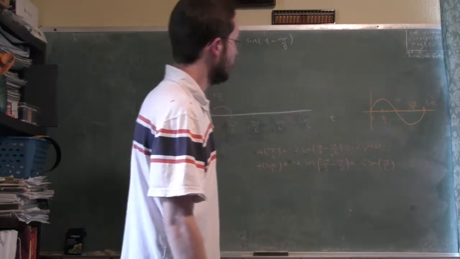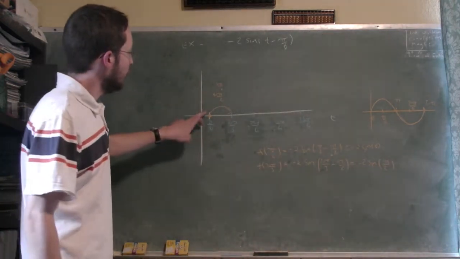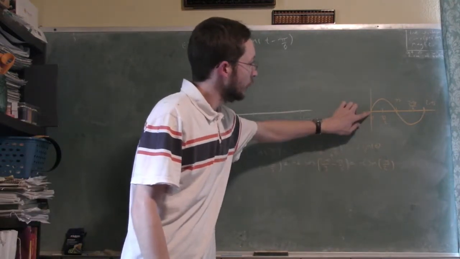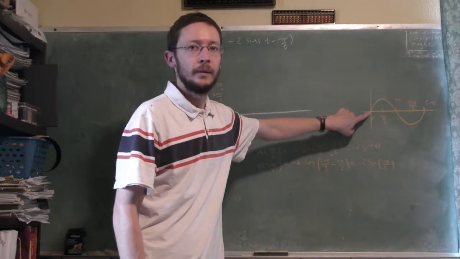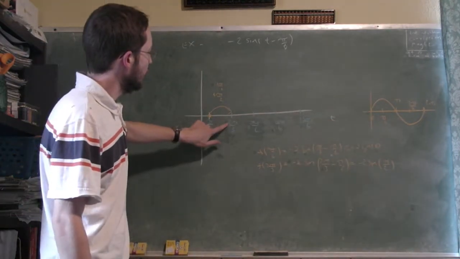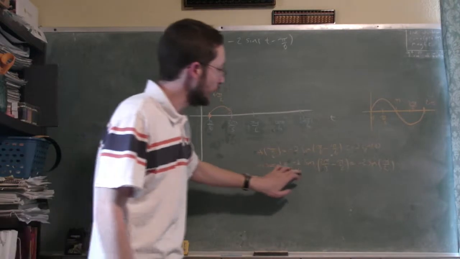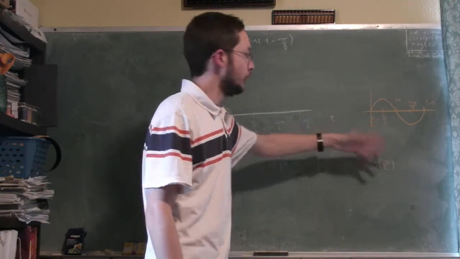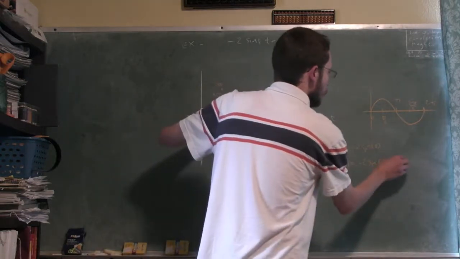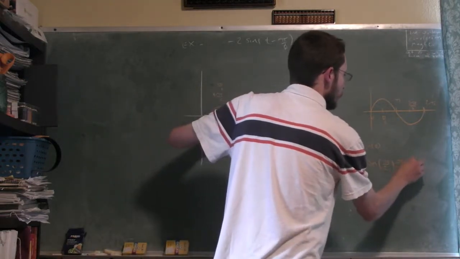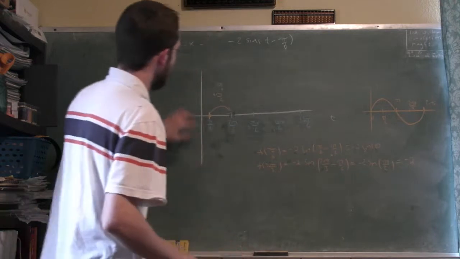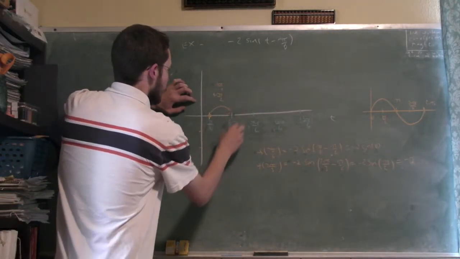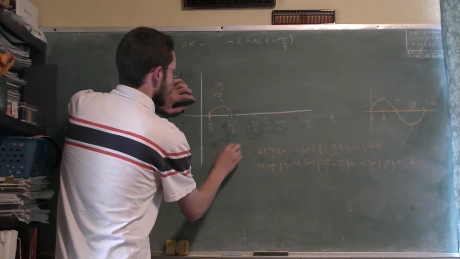Well, that's interesting. For the first input value, when we plugged it in, we got sine of 0, which is right here, right? When we plugged in this next key point, we got sine of pi over 2, which is right here. So what is sine pi over 2? That's 1, so we get negative 2 times 1, which is negative 2. So let's plot that point.